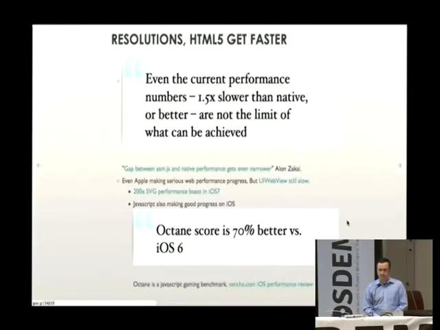They fixed the SVG rendering, so it got a 200x improvement, or basically works now. They did a lot of improvements there, but it's not always for all use cases, right? A lot of the improvements Apple is doing don't directly make their way into the embedded web view, which would be necessary for App Store packaging.